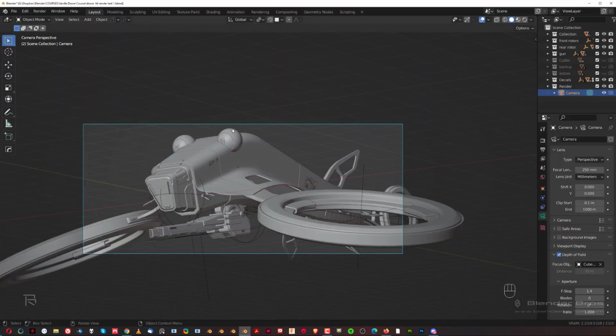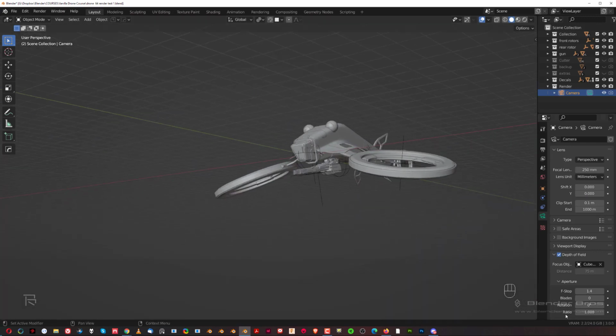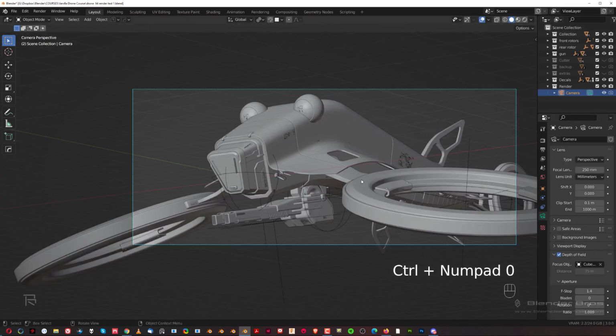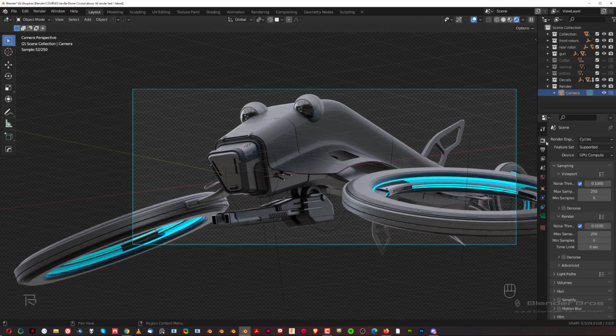Another tip I can give you is that you should be rendering in viewport. So here, look at my usage of my VRAM. It's 2.2 gigabytes out of 24 gigabytes, right? But look what happens when I go to cycles view. Okay, when I switch to cycles, my VRAM usage jumps up by 4 gigabytes.